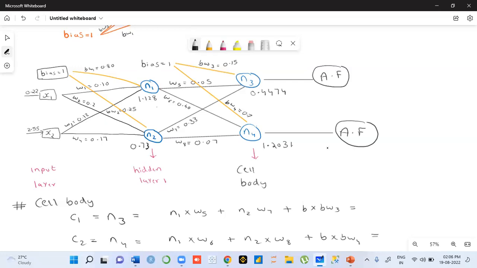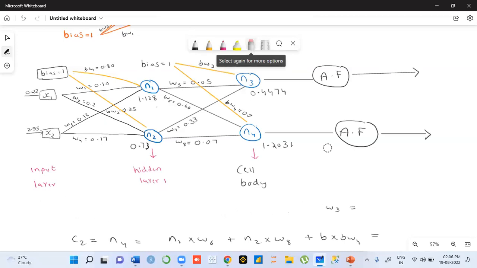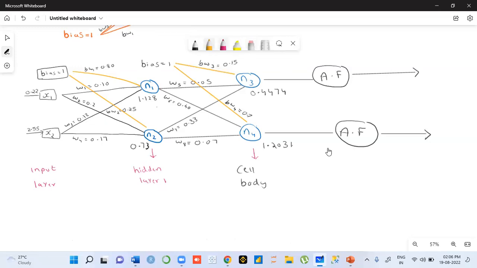Now we have to use activation function, guys. Last step, then done. My question for you, here we need to predict whether the customer will be a good customer or a bad customer. What activation function should I use? We need to predict yes or no, so we should go for classification. Ye clear ho gaya?